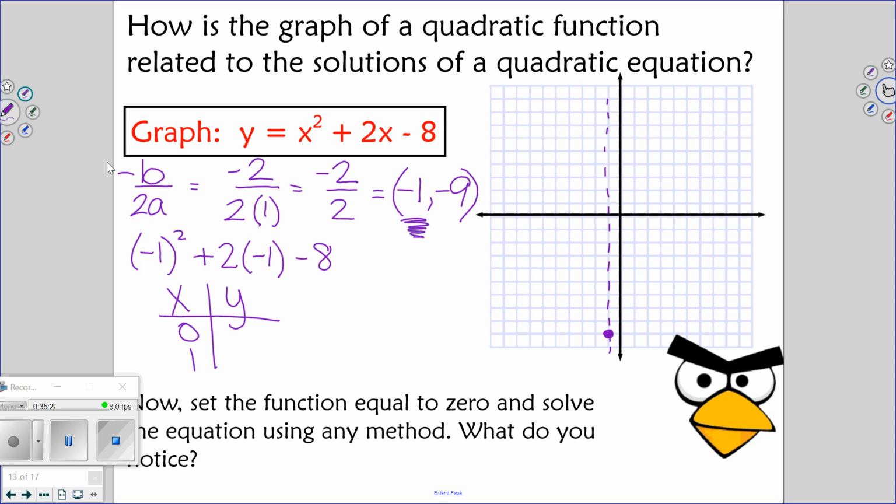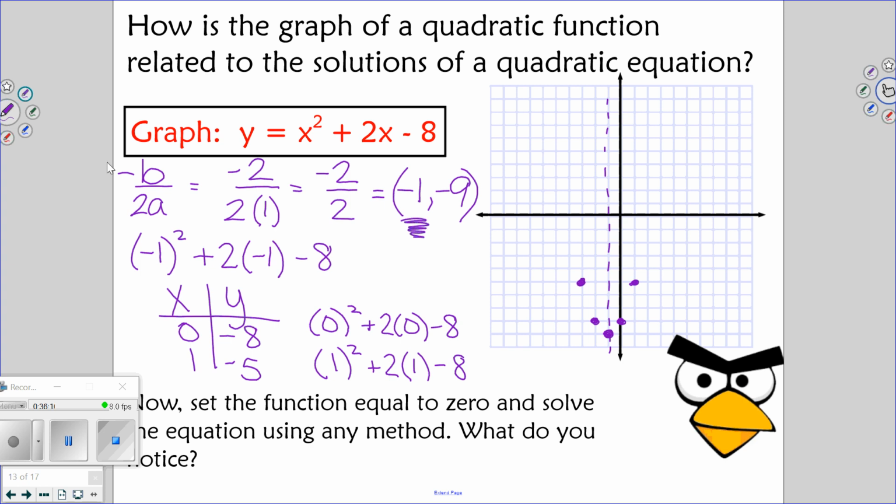All right, so plugging in a 0, again, it's going to be your 0 squared plus 2 times 0 minus 8. It's just -8, yep. So if I plot 0, -8, and reflect that, or mirror that, if you will, then we're going to plug in a 1. So 1 squared plus 2 times 1 minus 8 is -5. You tried some mental math? So plot 1, -5, and reflect that.